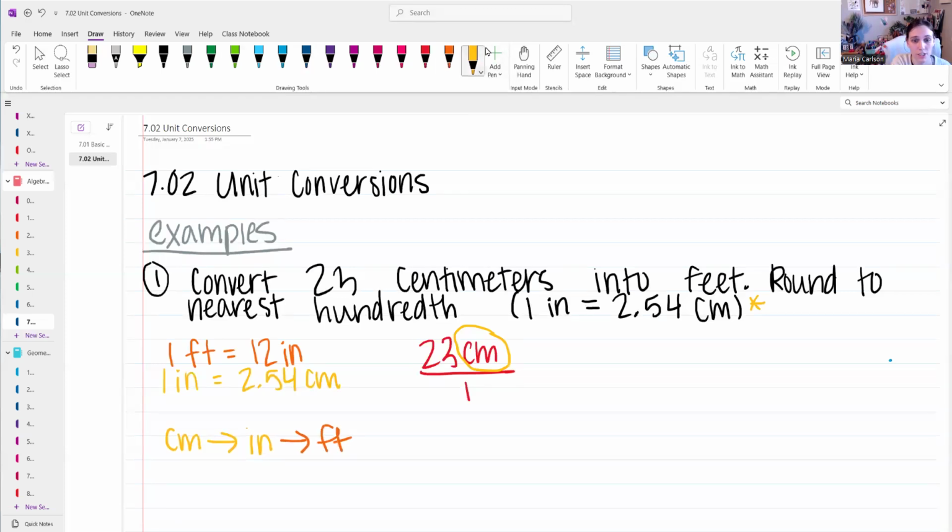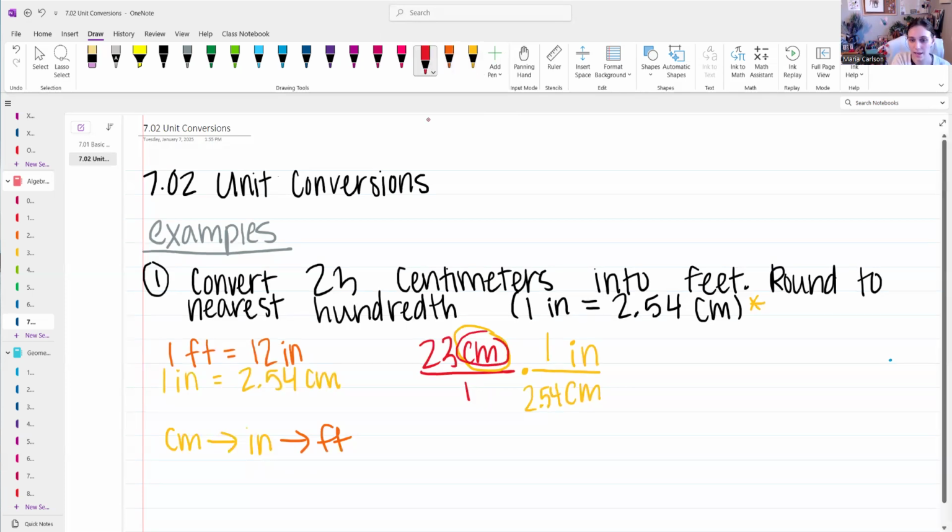So I'm going to convert centimeters to inches first, and the way I'm going to do this is I'm going to multiply our fraction in red by a new fraction, and I'm going to create a numerator and denominator where the centimeters cancel out. So centimeters has to be my unit in the bottom, and inches then will be my unit in top, because we're converting centimeters to inches. And in 1 inch, there are 2.54 centimeters. So now I have centimeters in the top and the bottom, and they're being multiplied, so they're really just going to cancel each other out.